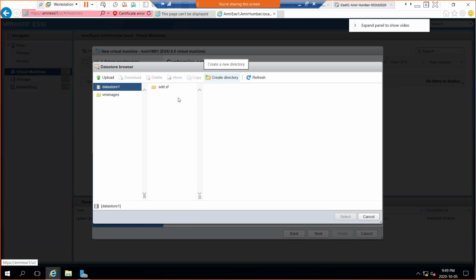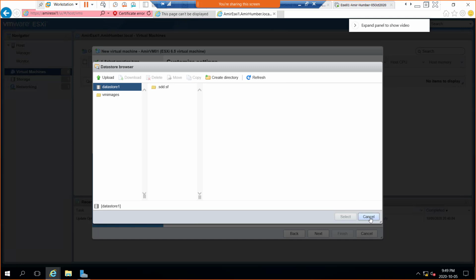Suppose you create a directory called software, or a directory here called ISO, and in there you put Windows 10 ISO, Linux ISO, Windows 2016 ISO. So the virtual machine can see our data store directly and can grab an ISO of an operating system from here directly as well. So that's the purpose of this data store showing here.